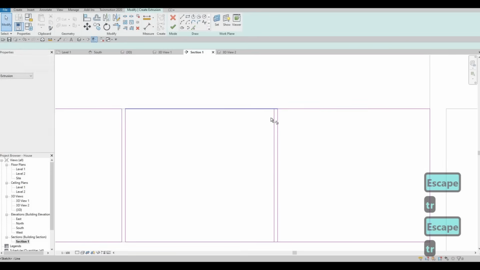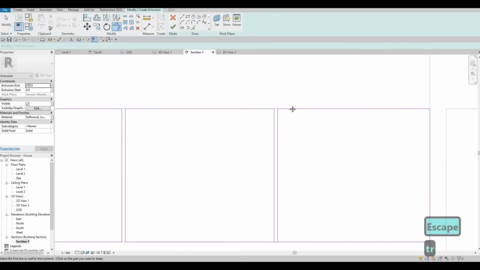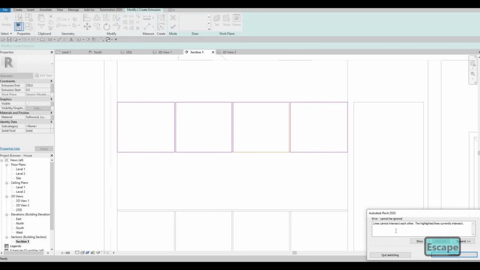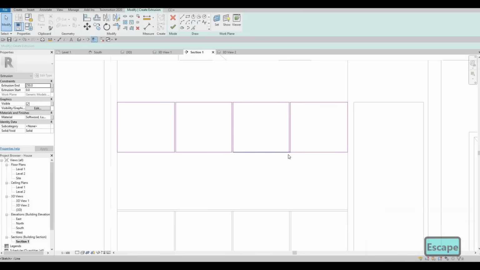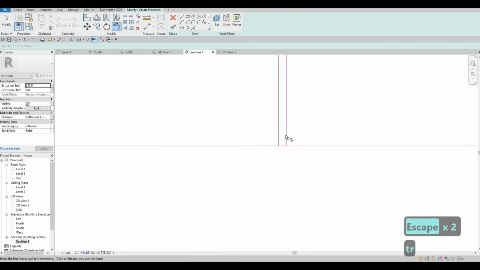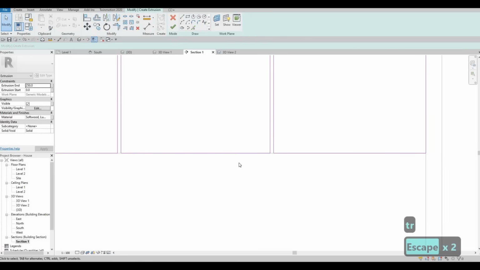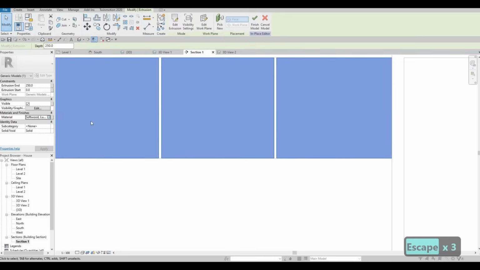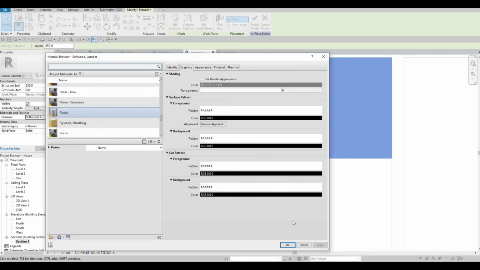Okay. So now that everything is done, you need to click finish. And we have a problem here. It's saying that we haven't finished. So click finish, set the material first. This will be plastic.